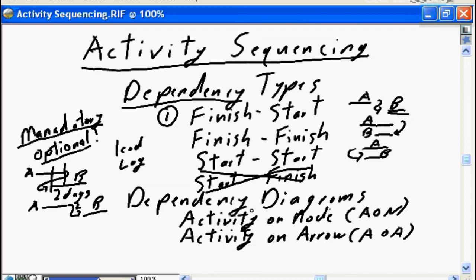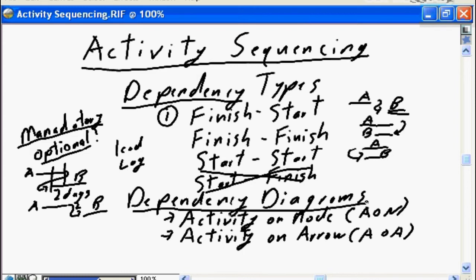What is a dependency diagram? There are two types of dependency diagrams. Activity on node is the most commonly used, and is the type of dependency diagram that will be used by project scheduling software. A second type of dependency diagram sometimes used, often in academic explanations of dependency process, is activity on arrow. We will look at both of these dependency diagrams in just one moment. One comment on dependency diagrams and creating of dependency diagrams.